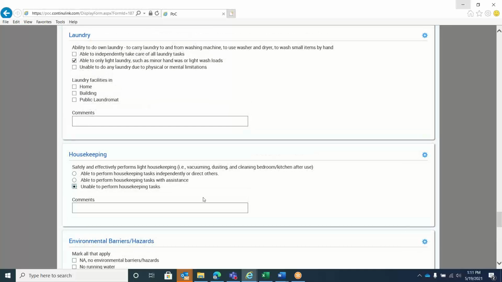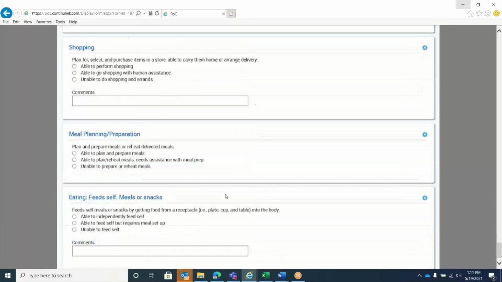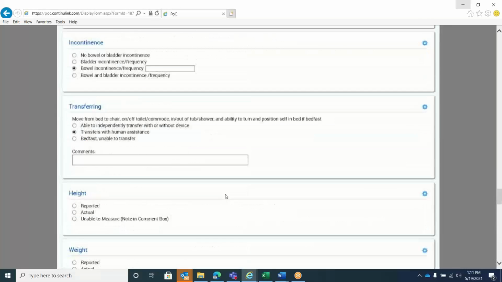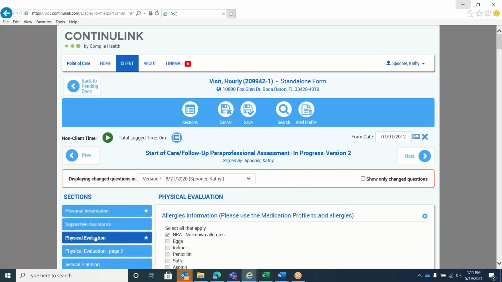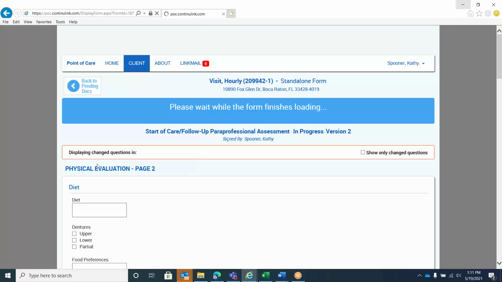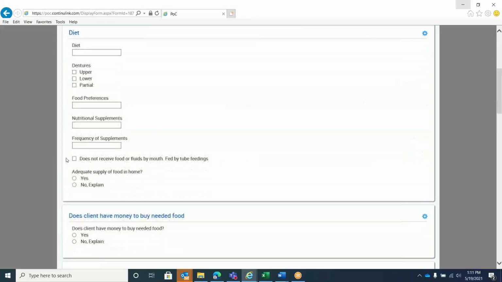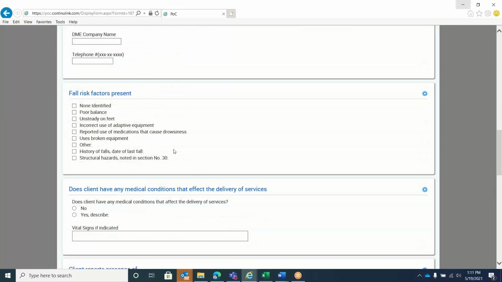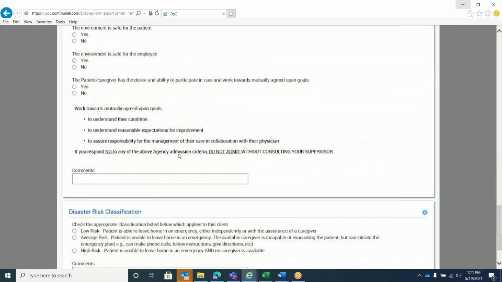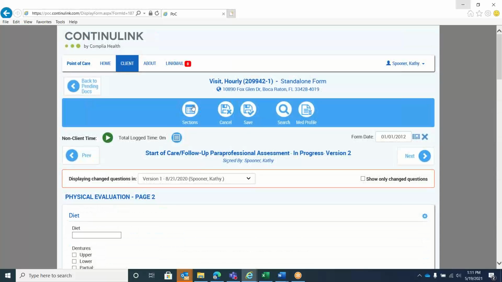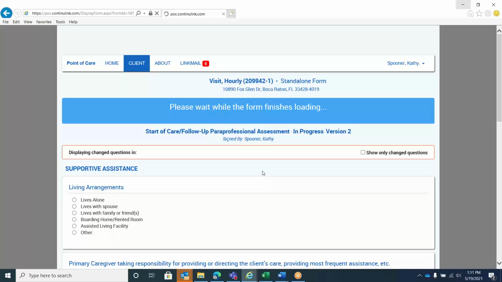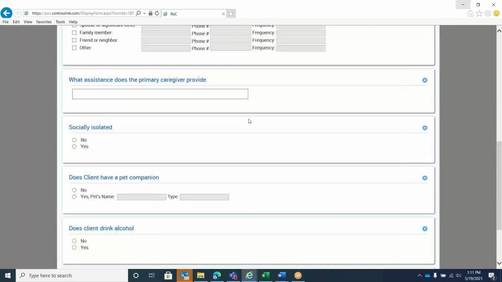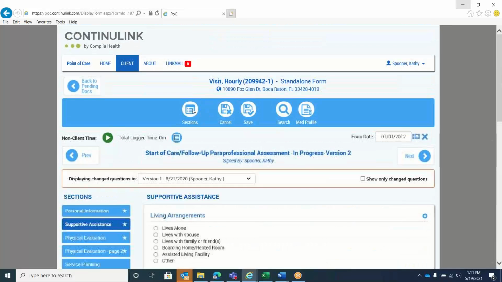Laundry, same way. Housekeeping. Just whatever you want on the form, you have the ability to put on the form. Let me see if vital signs is in section 2. So now we're going to the diet. Whatever they need for diet, adaptive equipment, fall risk, admission criteria. I'm not seeing the vital signs, but you can easily add the vital signs onto the form, and they can document vital signs as many times as you need them to. But this is what exists on our form today.